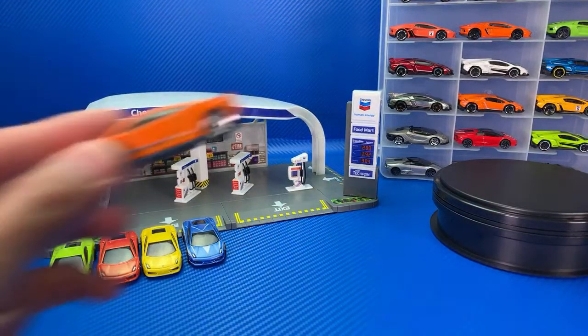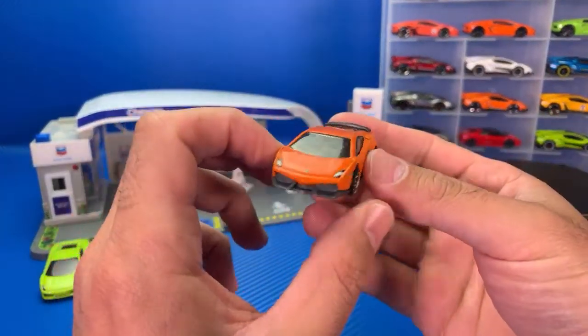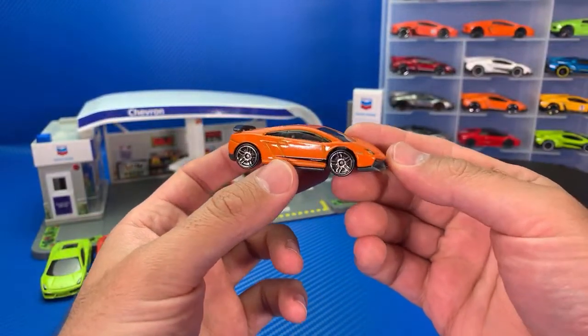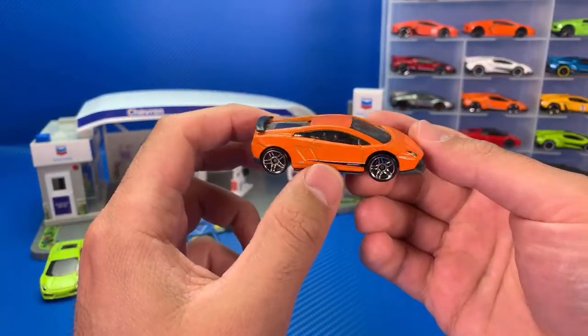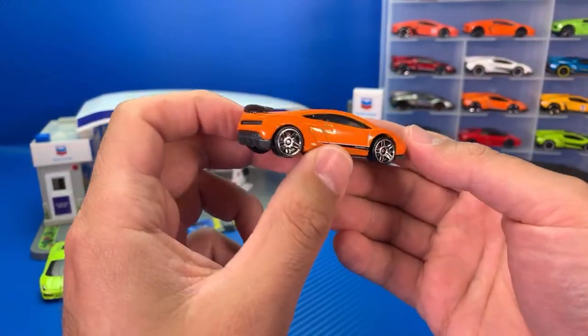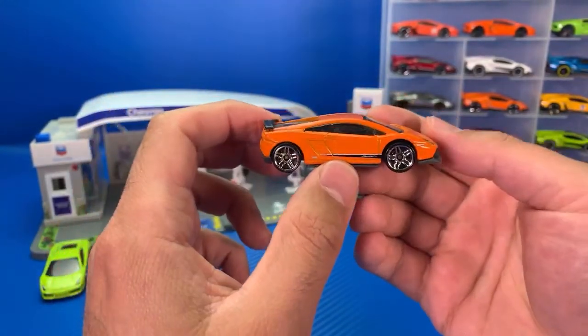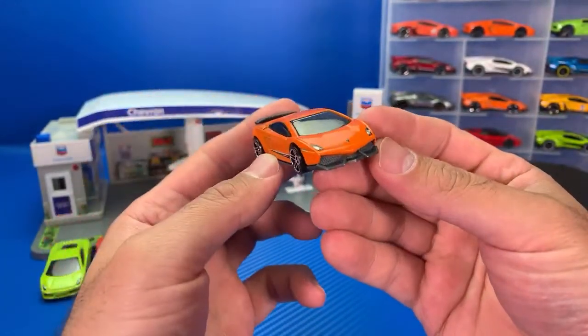Moving on to the Superleggera variations. So if you're not familiar with the Superleggera, it's the fast lightweight variation, similar to the Lamborghini Huracan Performante, which is what the Performantes are to the original Huracans. And this is the Superleggera, which is the fast version of the original Gallardos. There we go, lightweight version. They all have the spoiler. They got like a ground effects kit.